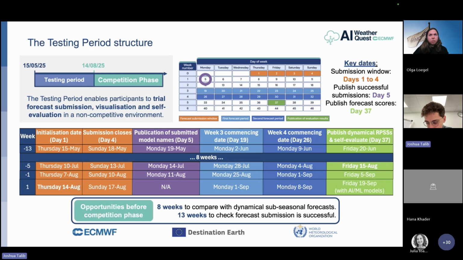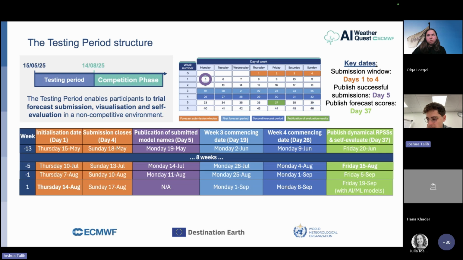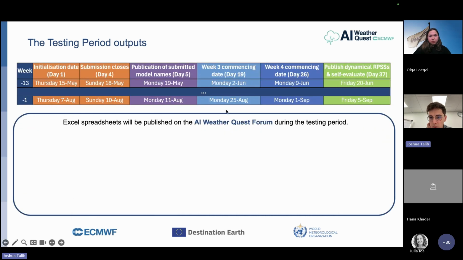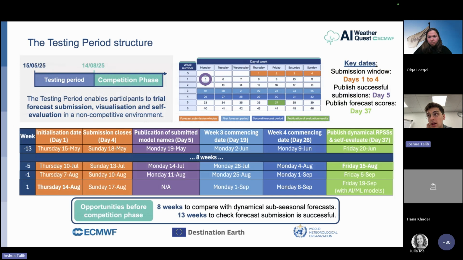Also to add, Olga briefly presented how the forecasts are being verified. Essentially, we are comparing the forecasts that are submitted with the latest outputs from ERA5T. So what we do is we work out where the observations sit in the quintile historical climatologies of ERA5T to work out what the global ranked probability skill scores are for each of the submitted forecasts. However, if you want to understand this process, please look at the website and also the welcome webinar, as we go into a bit more detail about this process.